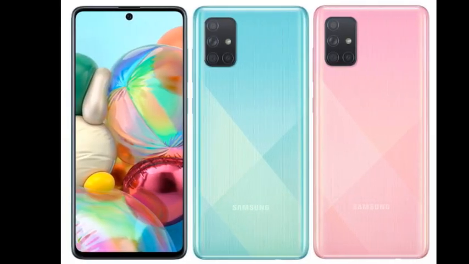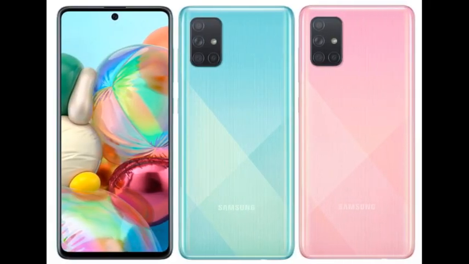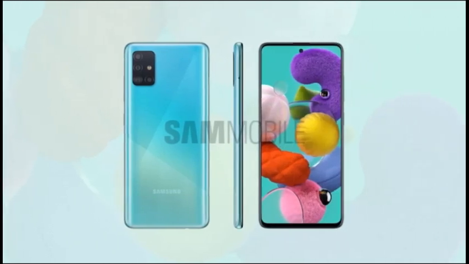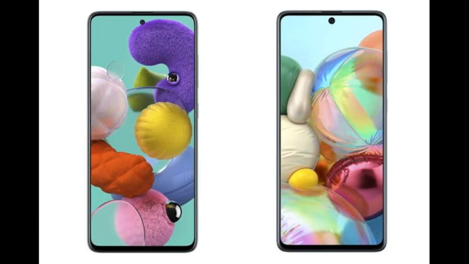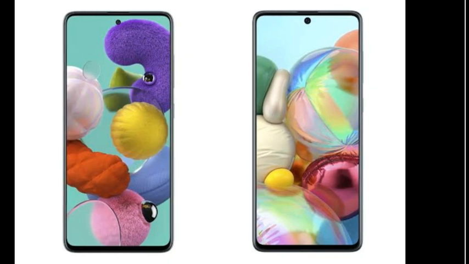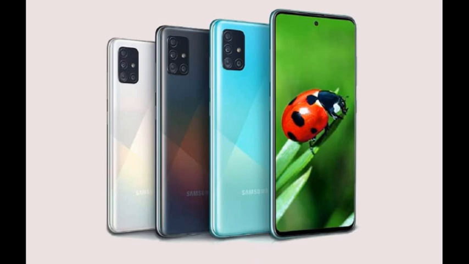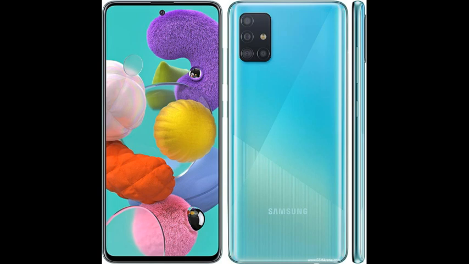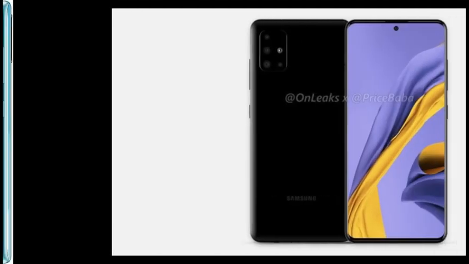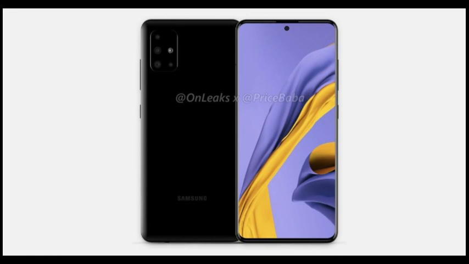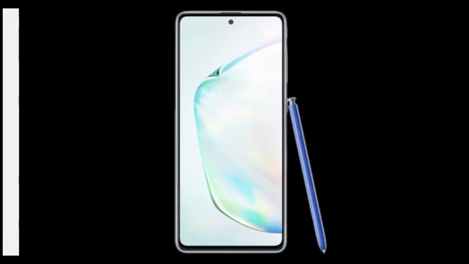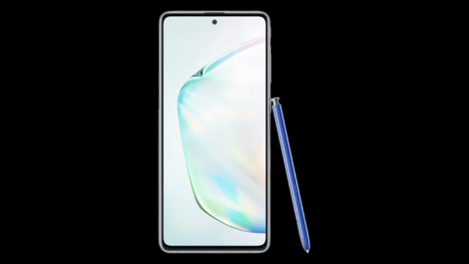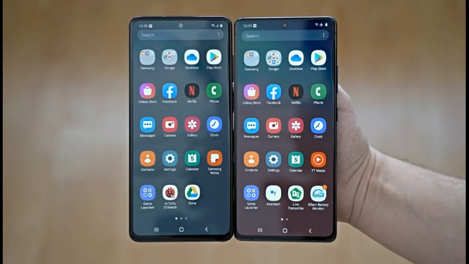Now why you should consider A71 ahead of Note 10 Lite? First is the price is lower as compared to Note 10 Lite. You can save up to rupees 10,000 with A71. And second is the quad camera setup, that is we get an extra macro lens. And the third is if you don't use the S Pen much, because the Note series consists of the S Pen and they provide the S Pen functionality which most people like, and they tend to buy Note series smartphones. But if you are not one of them, then I think you should consider Samsung Galaxy A71.